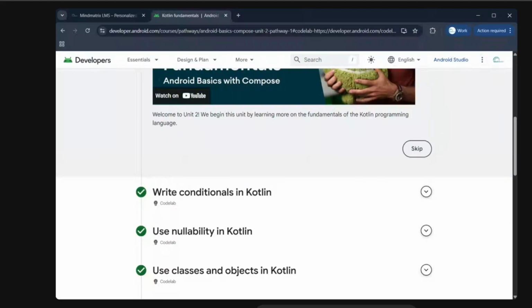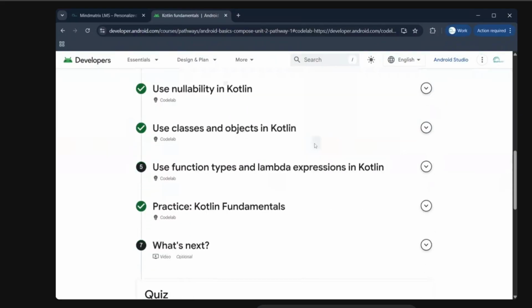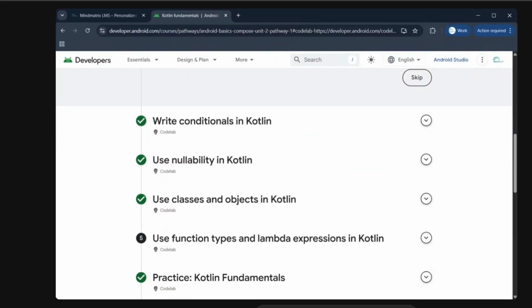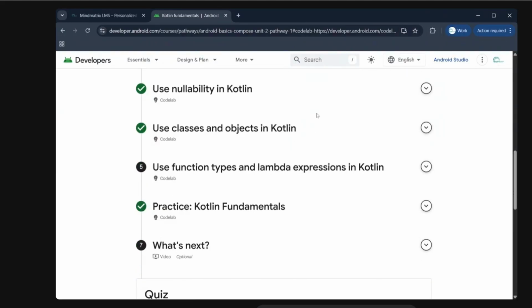I know it is a completely theoretical part. It was not as interesting as practicing the code labs. I know that, but still the importance of some major factors will be more effective on the projects you are going to build. I'll just say some of the major aspects of session 5, that is Kotlin fundamentals, and we'll move on with session 6.